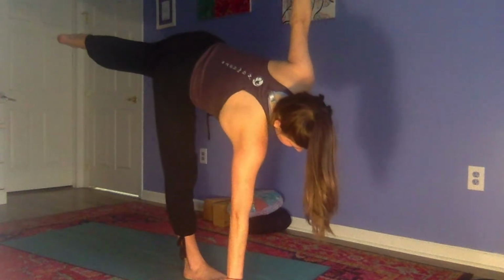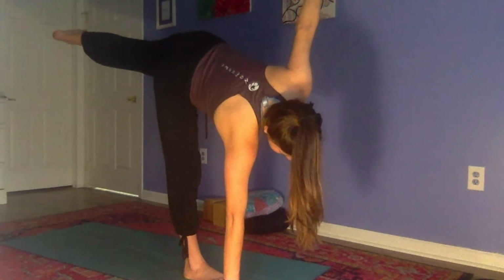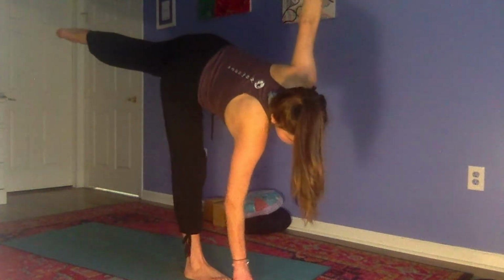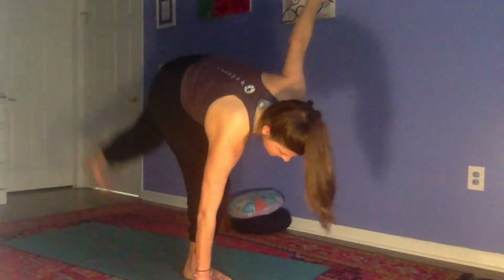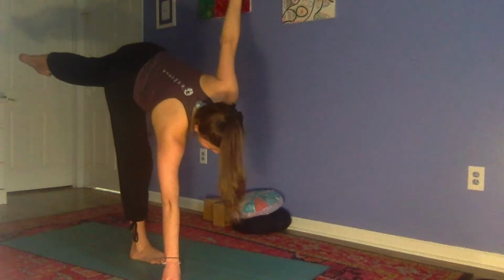And just keep breathing in and out. Your right fingertips can come to a block or a book if you don't have a block. You can use something to support yourself here. And I'm just going to shift back so that I stay in frame. We're going to take this into a different direction.